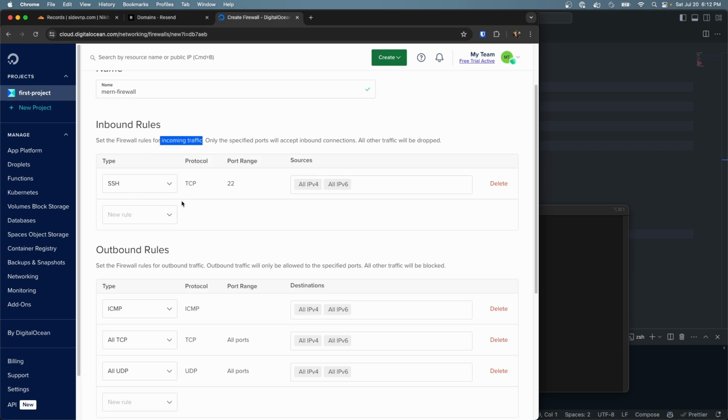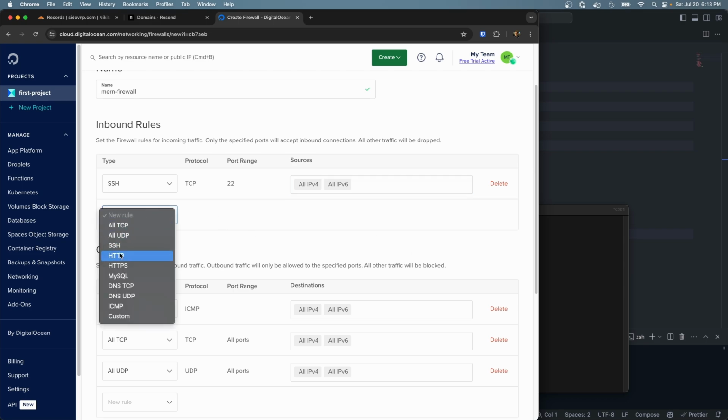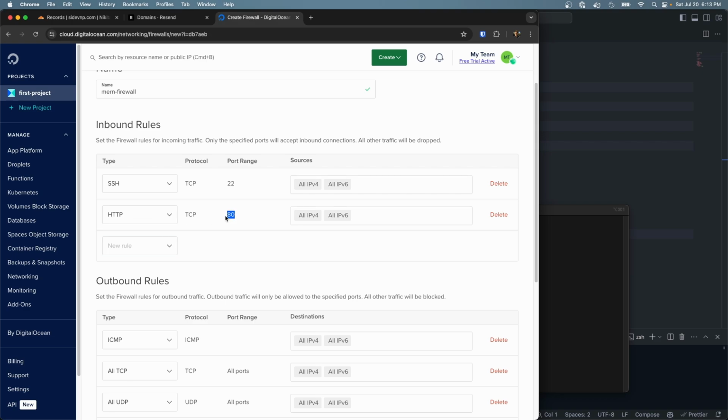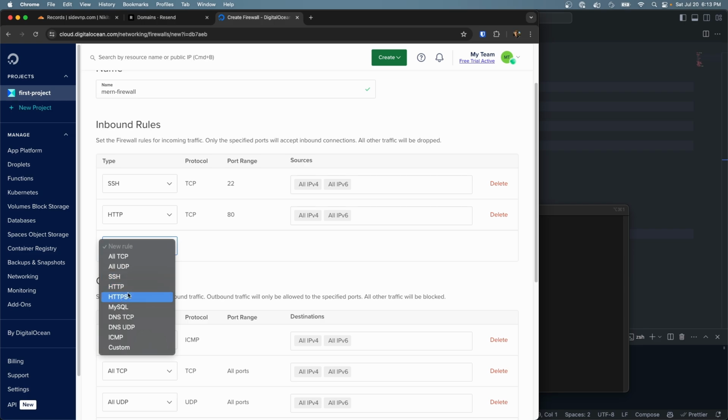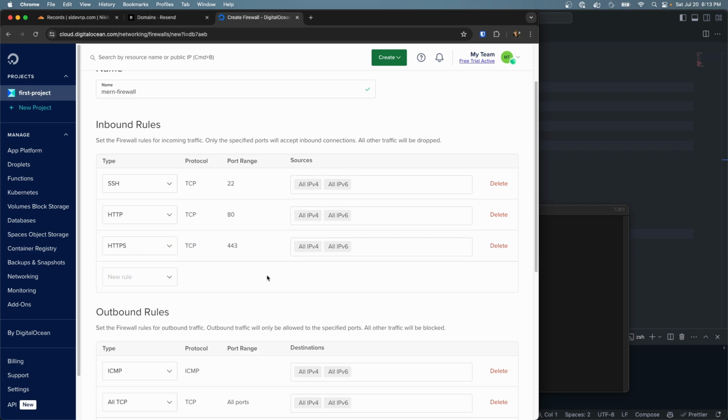So we want to allow traffic on port 22 so that we could SSH into the machine. And I'll keep it as all IPv4 and IPv6 addresses so that I can connect from my machine. But if you want to be more granular, you can add specific IPs. Next, let's allow traffic on port 80. So we'll just say HTTP and the default port 80 from all IPs. And lastly, we want to allow traffic on port 443, which is the HTTPS port. So this will just allow the traffic when someone looks up our domain and Cloudflare sends us to our server, we want to allow that traffic on these ports.